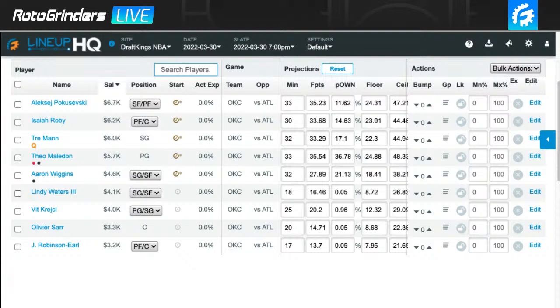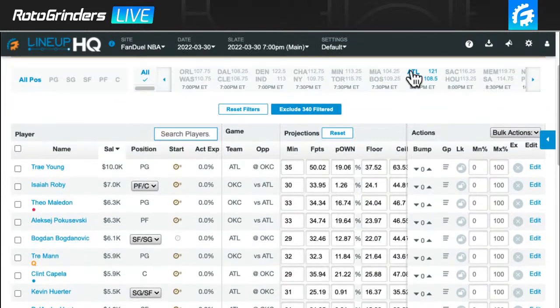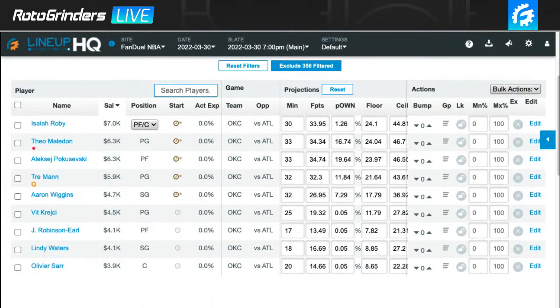And that's under the assumption that Mann plays. If he doesn't, they're going to be really thin. And then a guy like Wiggins would get elevated too. We saw him get loose last game. We saw Roby get loose last game, a career game. It's a tougher matchup, obviously, against Capela, but they will need him. Poku, 6'7". It's a pretty steep price, but in theory, he could pay that off too.